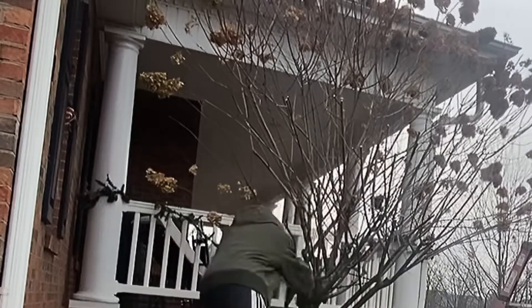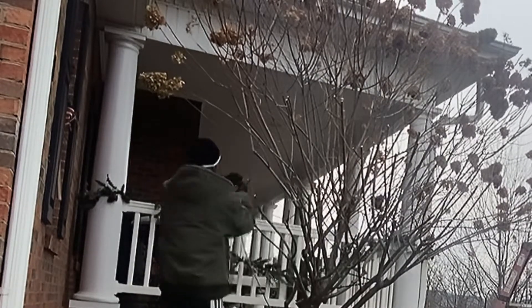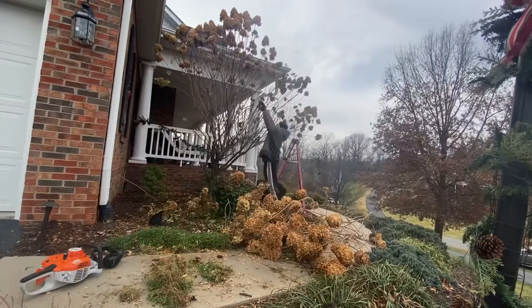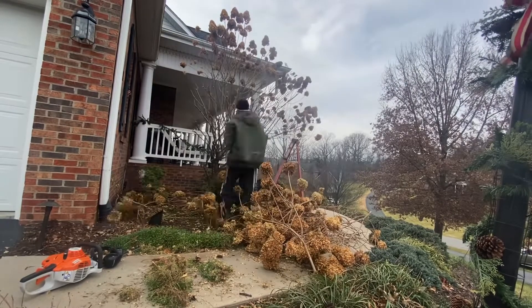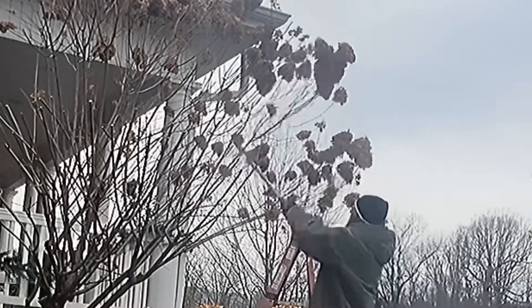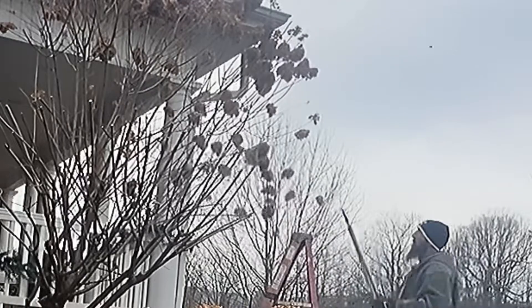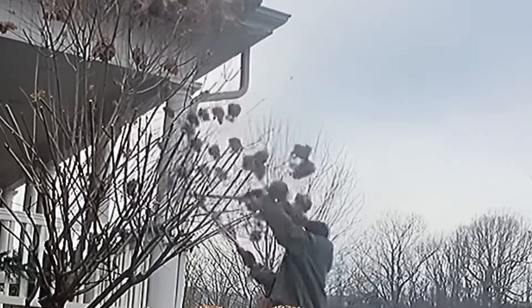I saw where my cut mark was — this tree will come out right below where you made that cut. On this tree, it gets really, really heavy with blooms and tends to want to fall over. It also gets so big around this area, so you just got to trim them back. This tree will regrow next year, it will be beautiful, and it will bloom out again — it has every single time I've trimmed it in the past.